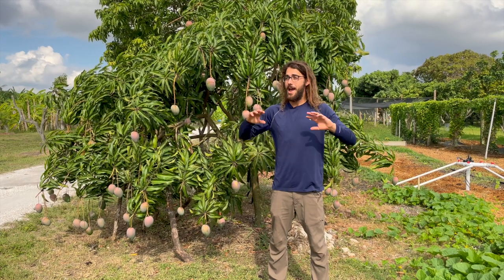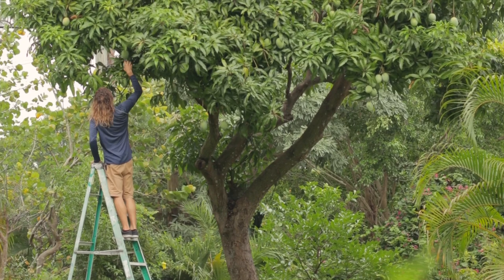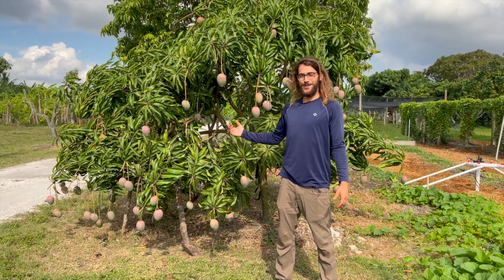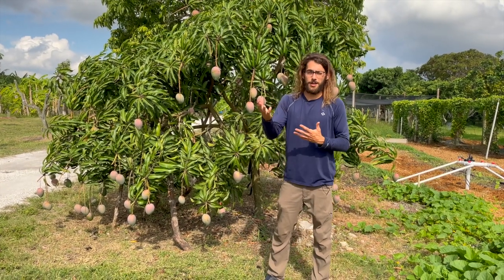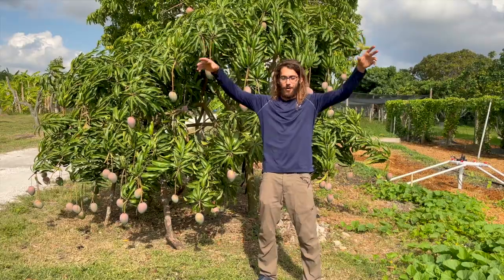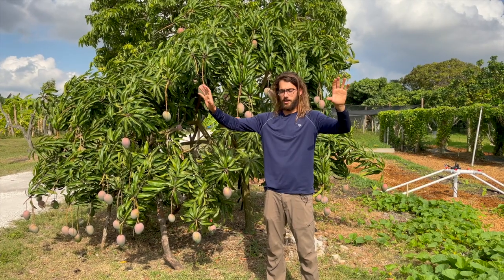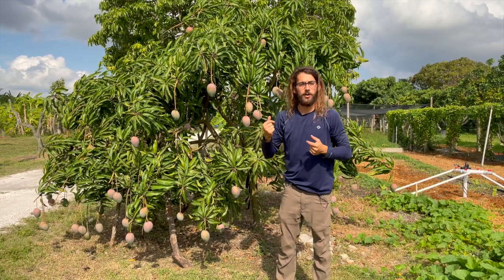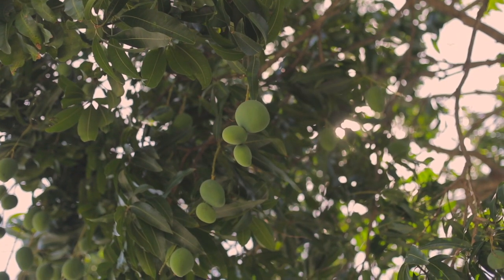At my buddy's grove he has all these old-growth lychees — they're massive and it's a big process each year to go up 30 feet to harvest them. Mangoes are the same way — sometimes they'll get 40 feet tall and then only the squirrels are getting the fruit. You need to try to keep them short. When we plant a tree for someone, I always communicate: you really don't want it to get bigger than a basketball hoop. Keep it within arm's reach for harvest. If you get it to grow outward rather than upward, you make it stronger for hurricanes and let more sun into the system.